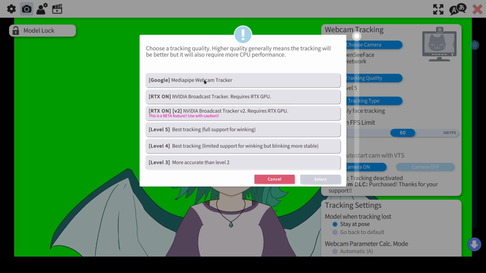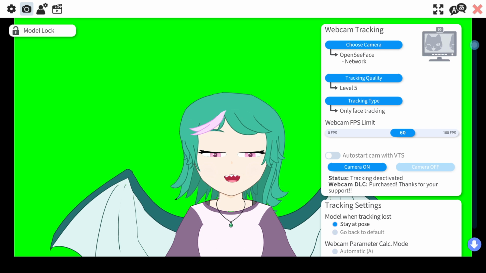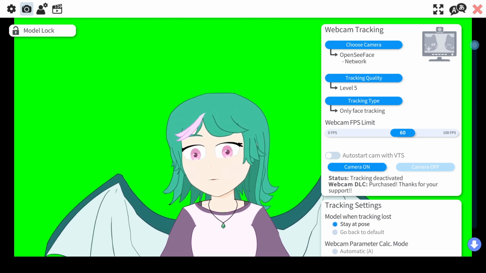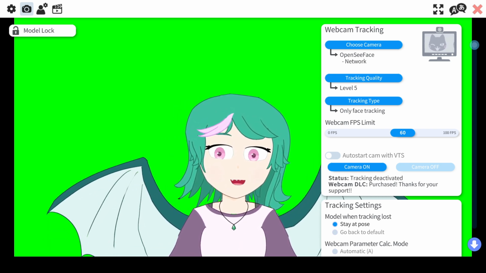And Google Mediapipe is, I'm not sure about the NVIDIA one. It looked like it was Windows only, so I might be wrong about that. But the Mediapipe was very clearly cross-platform, and I'm like, well, I can run that externally, and I also know that VTube Studio has an API, and so I can write a plugin that, if I turn off the OpenSeeFace and I turn on my plugin, I get tracking.